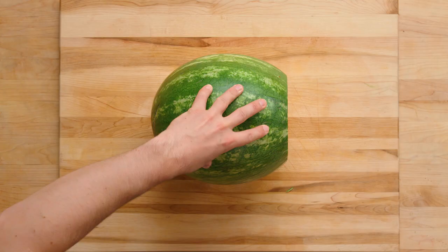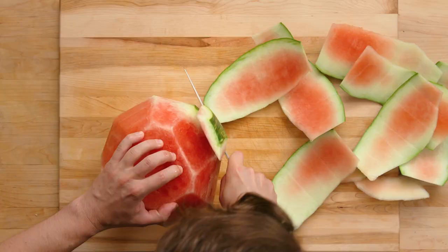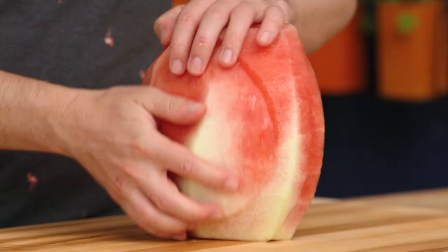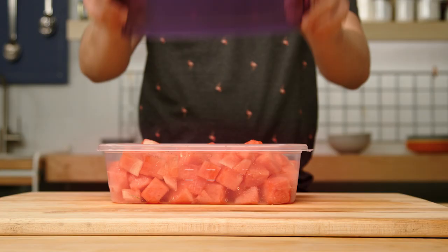Once again, create the flat side. Standing it on its side, follow the curves of the watermelon to cut the rind off. Split the slab into 2 equal parts. Starting the long way, slice into 1-inch strips. Rotate your knife the short way and slice into 1-inch cubes. Voila! We have perfect 1-inch cubes for easy eating and easy storage.